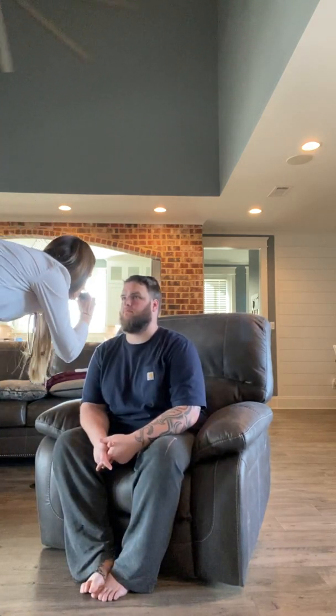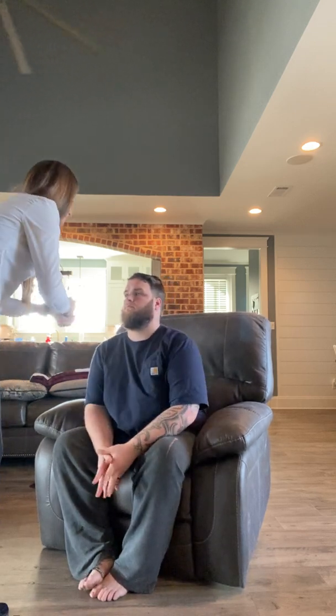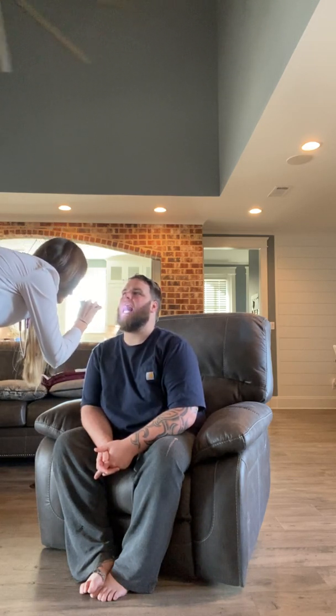For the eyes, look straight ahead. Noting that the pupils are equal, reactive, and responsive to light. While I have my flashlight, I'm going to go ahead and inspect the mouth, noting the tongue, teeth, gums, floor, palate, roof of mouth, posterior pharynx, uvula. Open wide, stick your tongue out, side to side, lift it up, say ah. It's cranial nerve 9 and 10, noting the uvula and tongue rise with phonation.